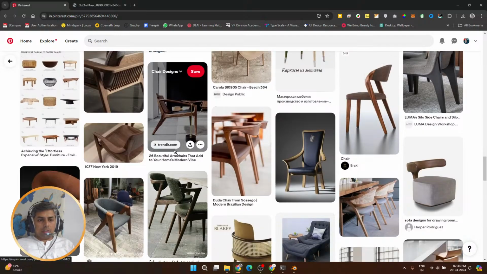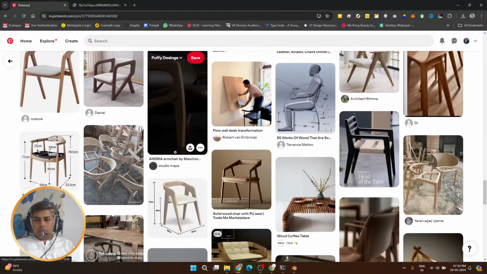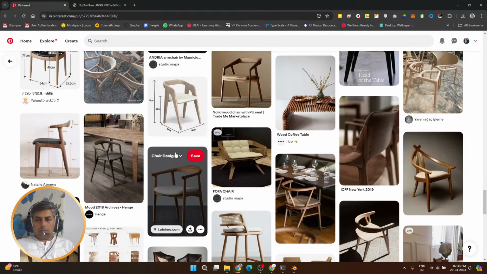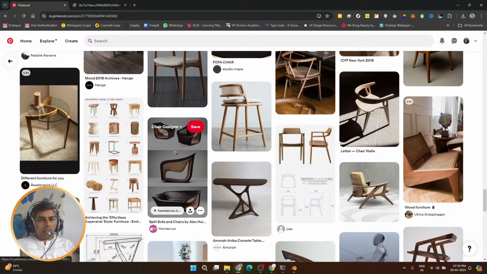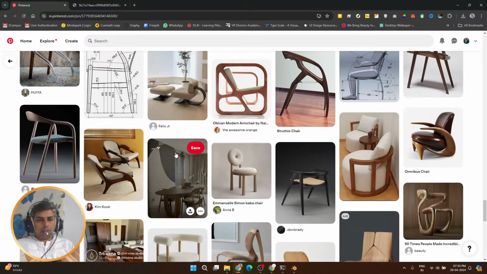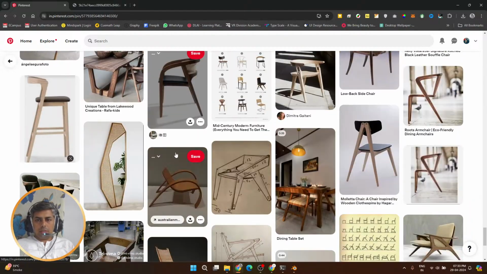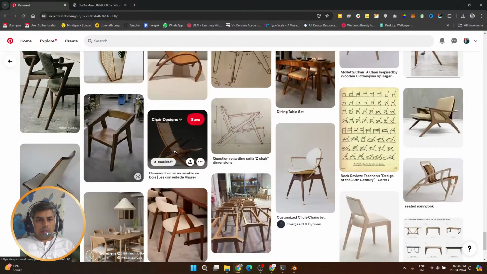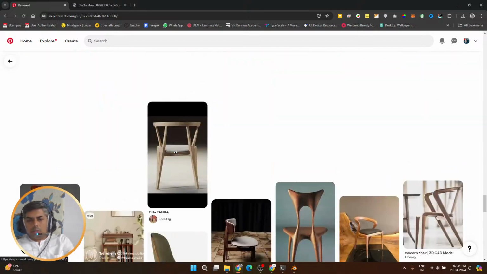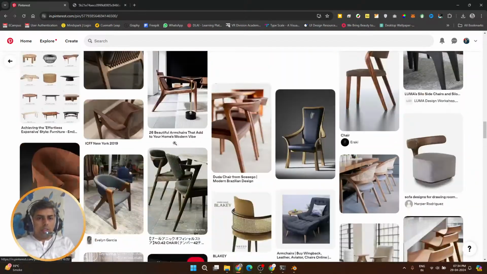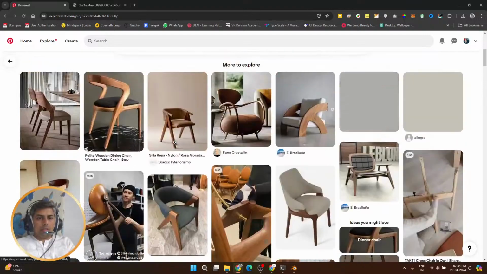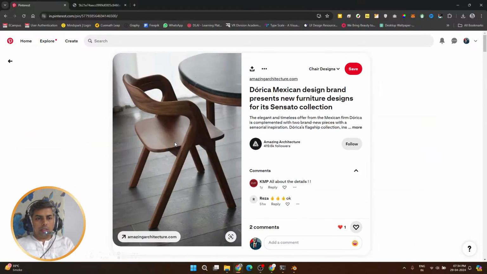So let's search for it. Here it should be, I guess. This is the chair.